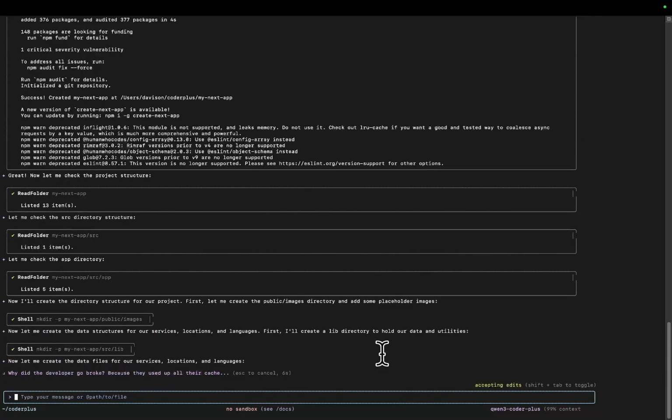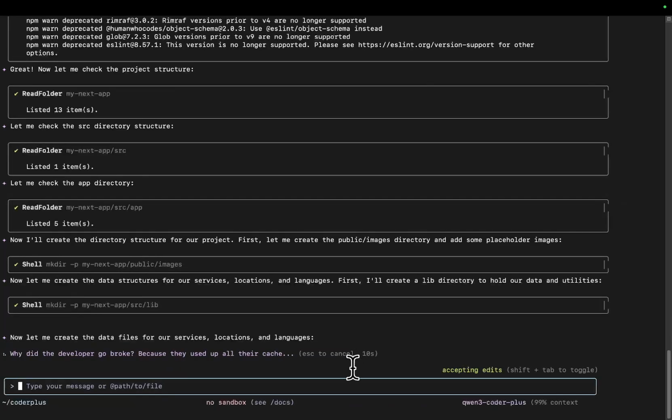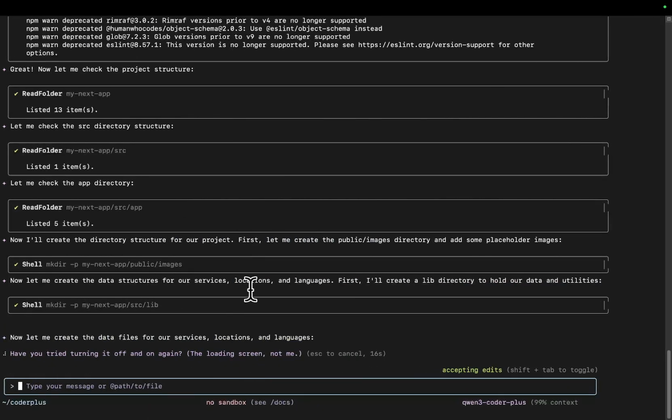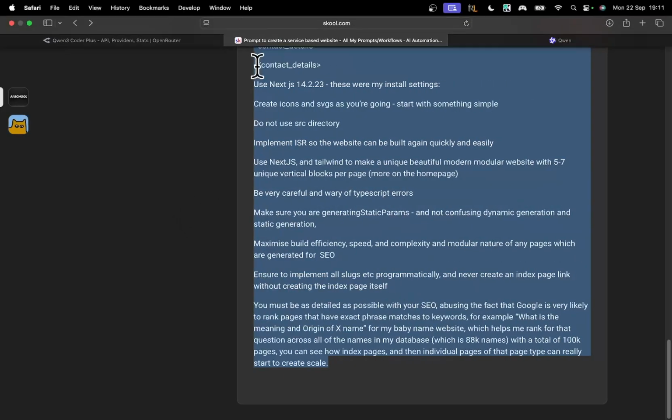So yeah, Qwen Coder, I've been really impressed with. Qwen3 Coder Max was the model that I used. Very, very impressive stuff, but it wasn't available in Qwen Coder. So now that we can use the latest model inside Qwen Coder, I'm very, very curious to see just how effective this new Qwen system actually is. So I'll let these run, guys, and I'll give you my thoughts on them in just a second.